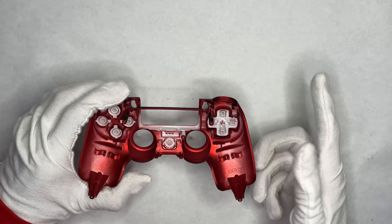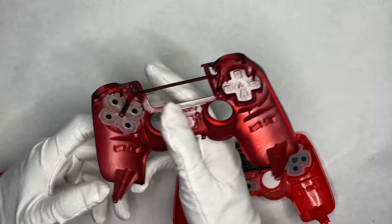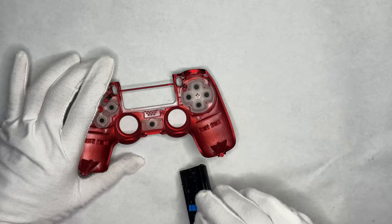For the faceplate, take it and apply it back, pressing down until four little dots appear — one, two, three, four. That's how you know it's secured. Do the D-pad the same way, and the share button. That's basically it for the face buttons. Now we just have to transfer the touch bar — just push up right there and it pops out.